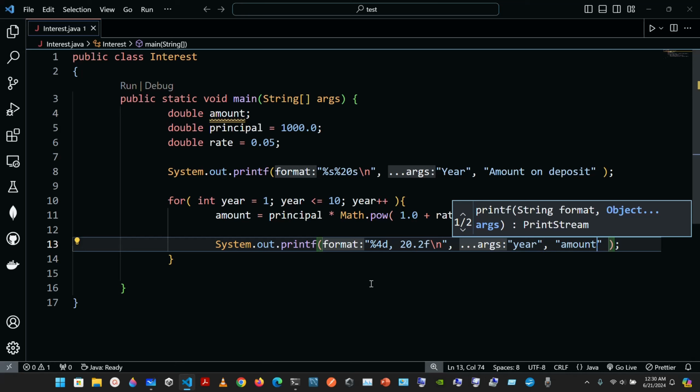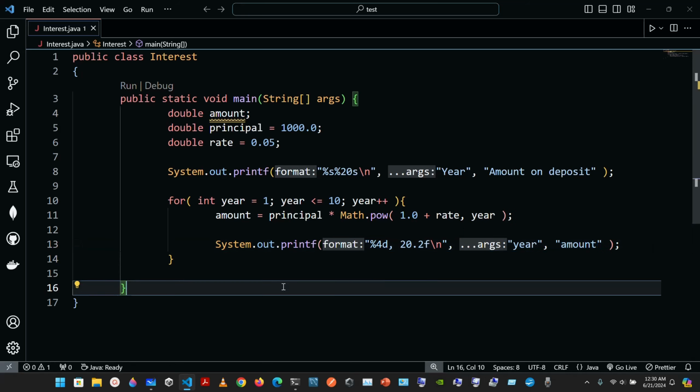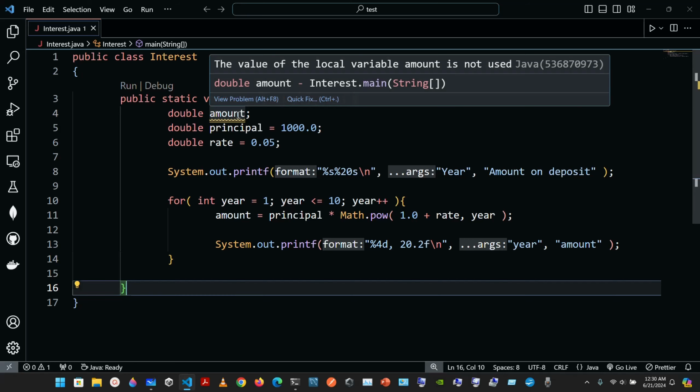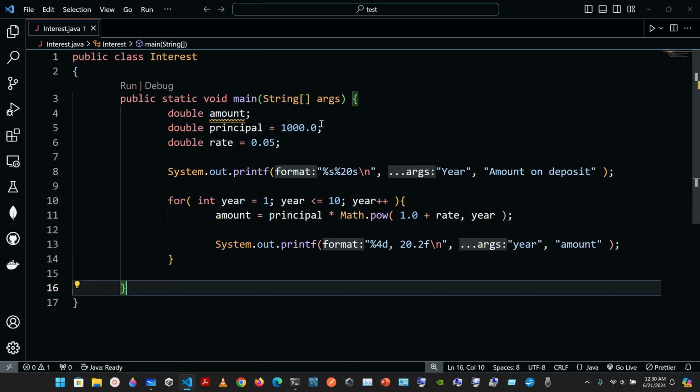Let me see, amount. I type it, double amount. The value of local variable amount is not used. So let me check something real quick. We have the rate, the principal, the year, principal, amount.